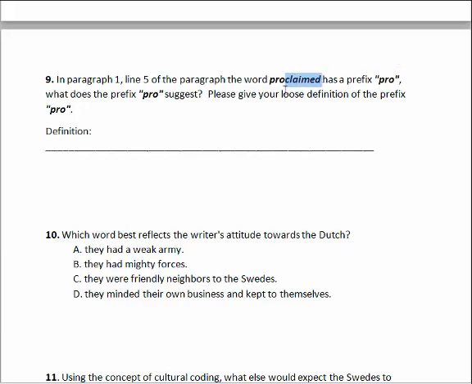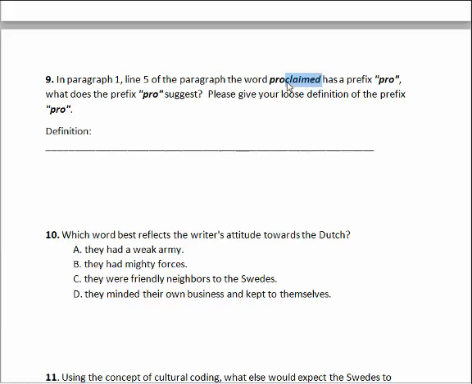What do we know about the word pro? What are other words that we've seen before? Pro means it's going to be a positive word. Professional. Produce. It's moving in the correct, right direction. Produce. Product. It's like to make something.